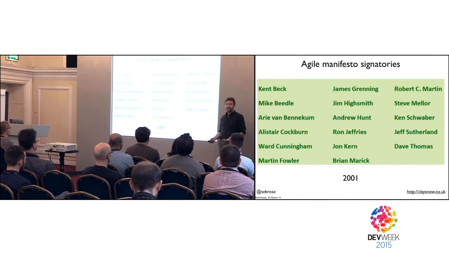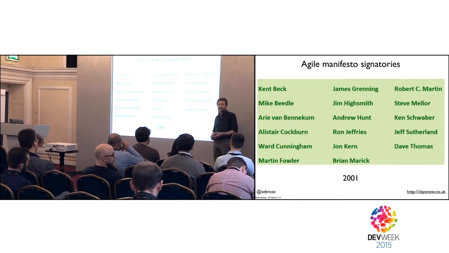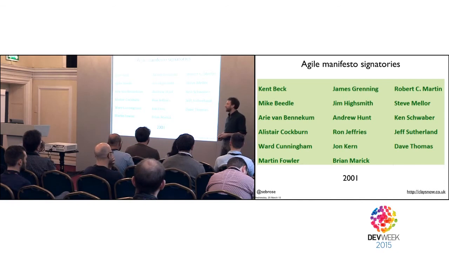And the manifesto, if you've read it, is pretty thin. It just expresses some values. And then on the back page, they've got 12 principles. But it gave a framework for people to then move on and say that we are working in an agile way. Agile, however, is an adjective. It's to describe how we work, what sort of properties we want our process to have. We want to be responsive. We want to be able to be flexible. It's not a noun. It's not about you must do it this way. And hence the very light nature of the Agile Manifesto.